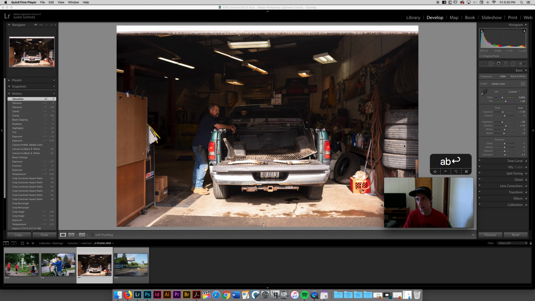So when we just did that basic tab adjustment, we went through and made a few adjustments. We made it a little bit darker, but sometimes that's not enough. What we just did in that basic tab is we worked globally. That's when we're adjusting the exposure and the contrast on everything here and here. Maybe we bring the saturation up.